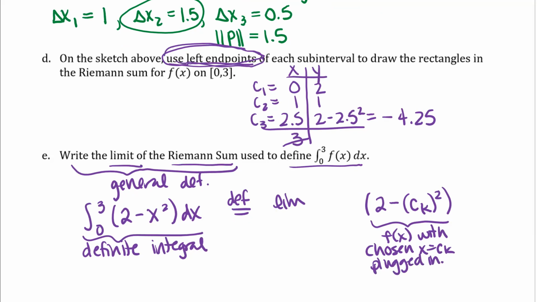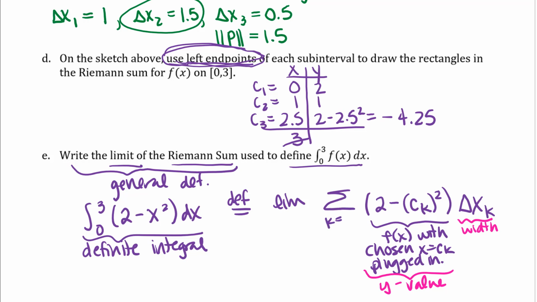All right, so I have the y-coordinate, and then I'm going to take that times the width of the subintervals, and they may or may not be the same width for each subinterval. So what I've got here, when I think about these two parts times each other, I've got a y value times a width. And so that gives you a signed area of a rectangle. It's not technically an area because this y value could be negative. And then for the Riemann sum, I add them all up over however many there are.